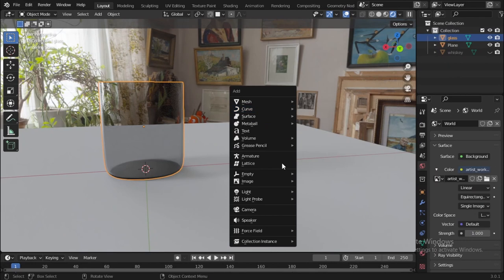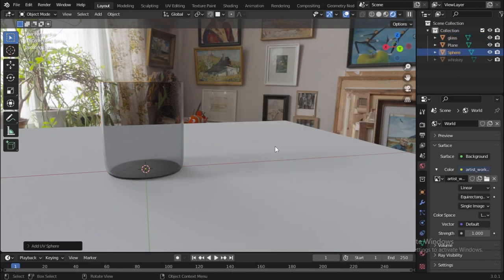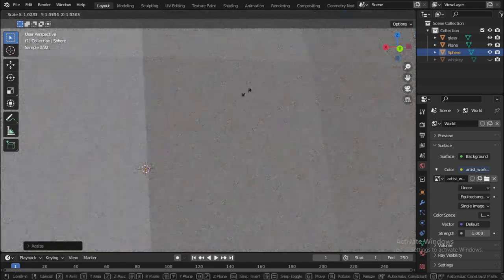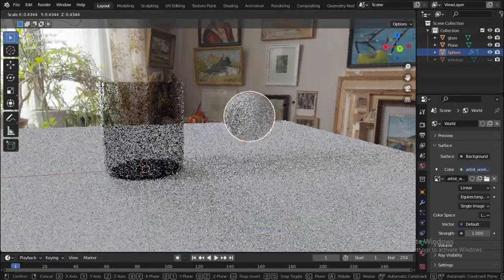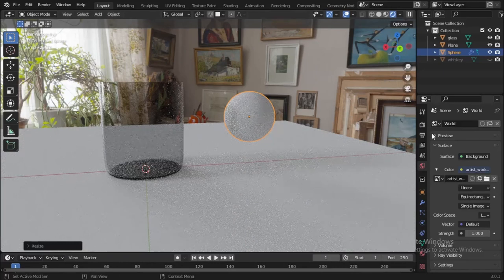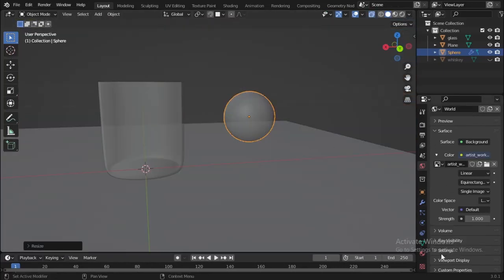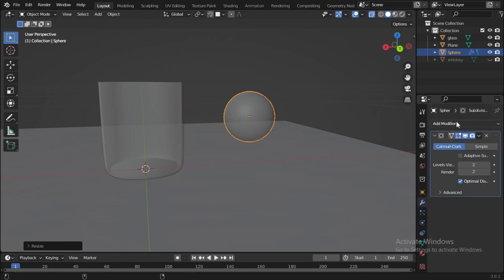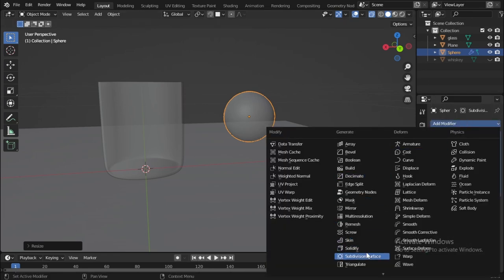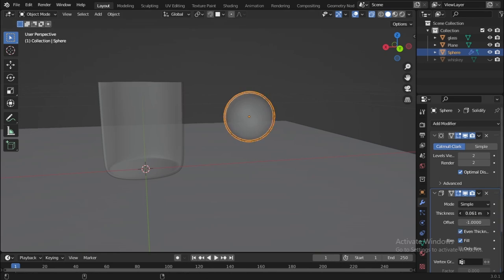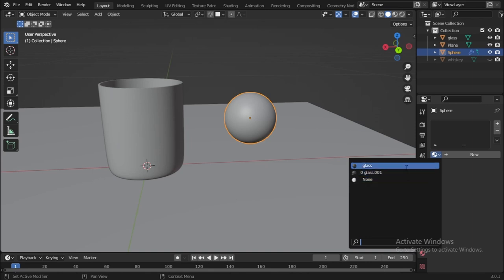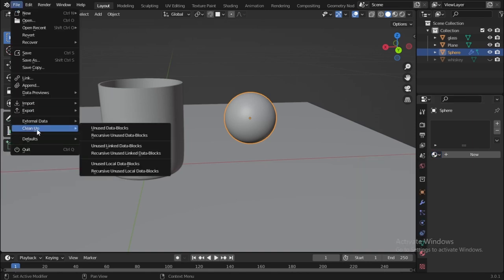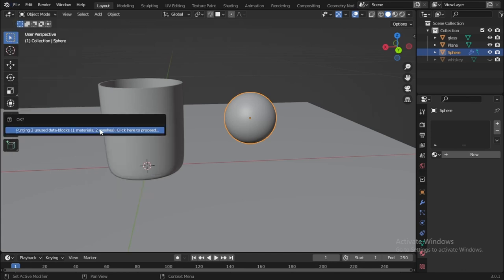We can create a UV sphere. Oh my god, that is too big. And about that, shade smooth, and let's give it that way. Going to solid mode, normals, let's solidify this thing. Even thickness, about right there. Okay, let's clear the unwanted file. I think I might mess up afterwards.